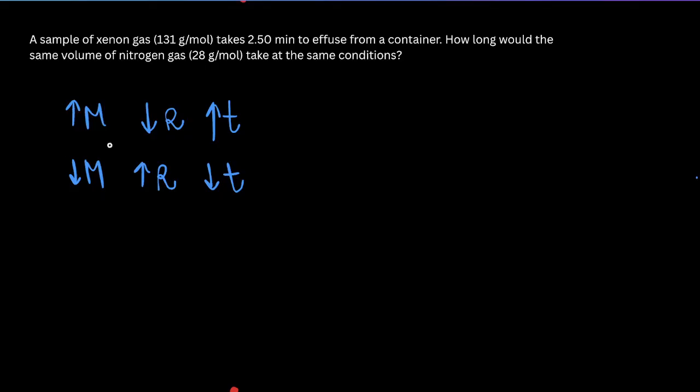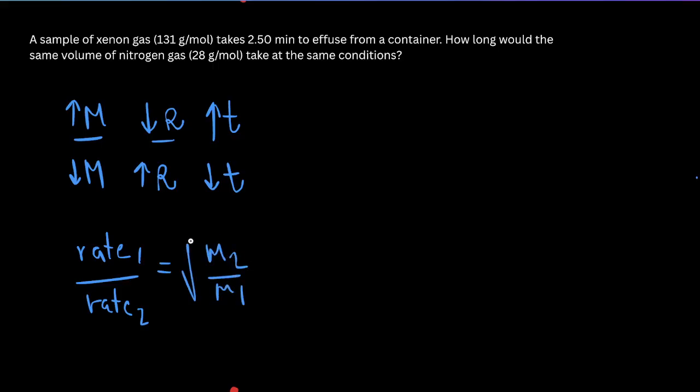And so it is this inverse relationship that is really the basis or reason for that inverse deal we've got going with the fractions in rates in Graham's law, right? We see that as molar mass is increasing, rate is decreasing. That's exactly why we see rate 1 over rate 2 is equal to the square root of molar mass 2 over molar mass 1. The reason we have this opposite inverse deal going on is because we do have this inverse relationship. As molar mass increases, as we get heavier particles, the rate decreases. They're going to be going slower. But what about with time?